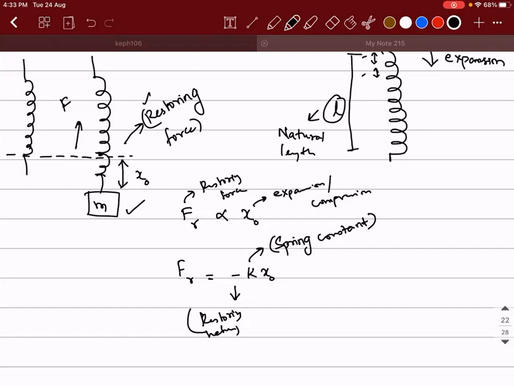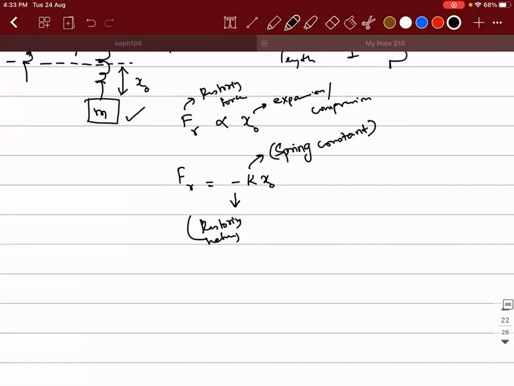Now, I want you guys to answer me. Why is the spring going to have some potential energy? Why would it even come into the picture? By virtue of its position, it is because of the attempt we are trying to make in its shape. Okay, we are trying to change its shape. That is why there is a potential energy that is going to come into the picture.